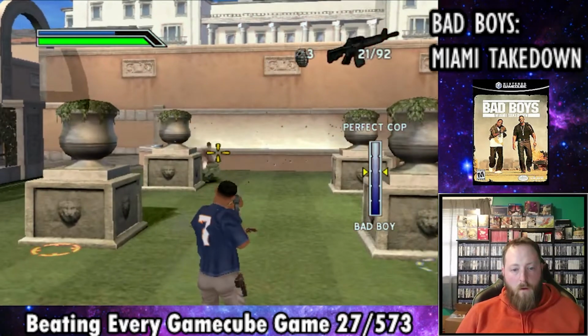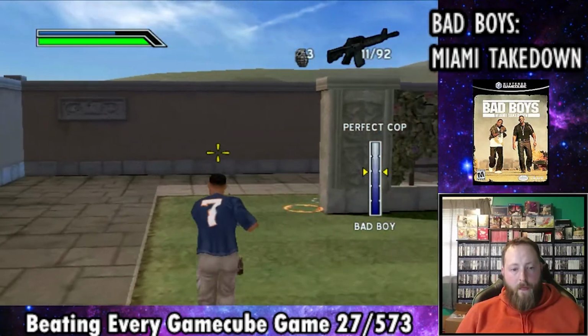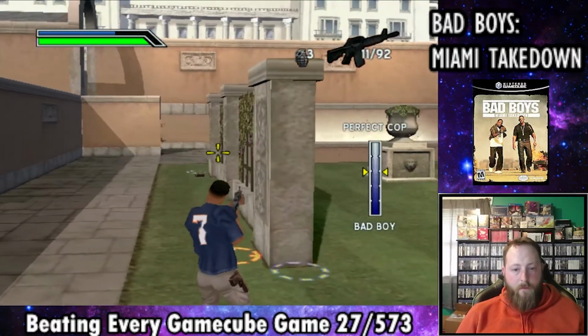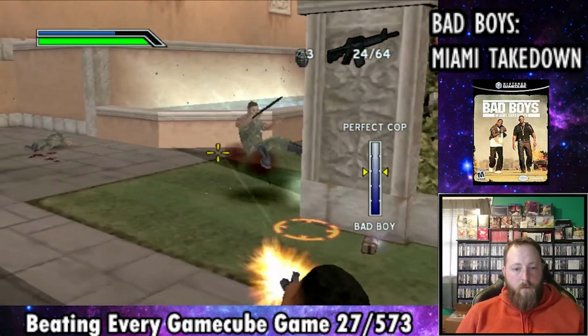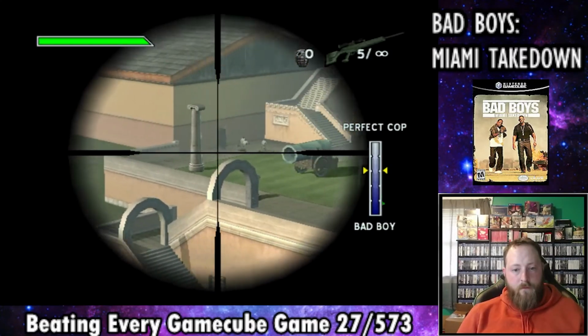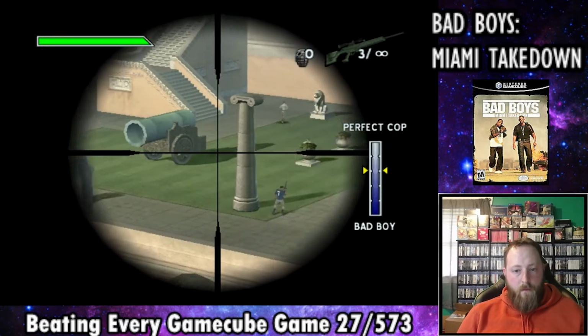Anyways, the stage opens with us playing as Mike, and we're clearing out enemies in the courtyard, heading towards the mansion. Another basic area, but makes sense based on the size of the mansion. About halfway through the stage, we switch back to Marcus, and have to use the sniper again, and protect Mike as he makes his way through the area.